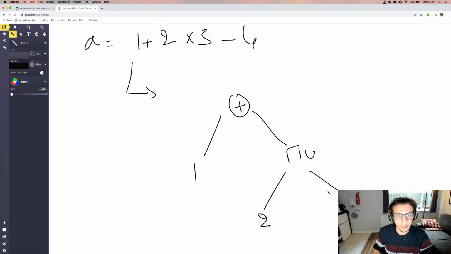Let's see. I guess it should have minus 4 somewhere, so we should have another additional minus node.